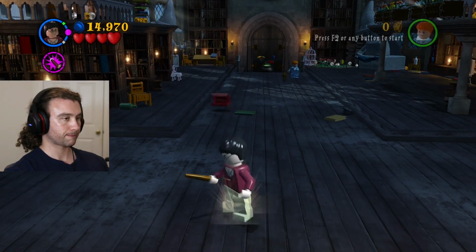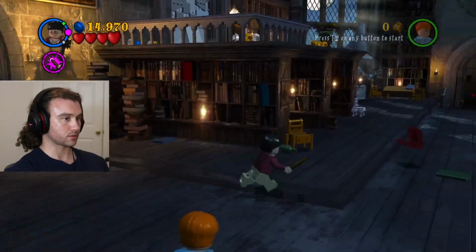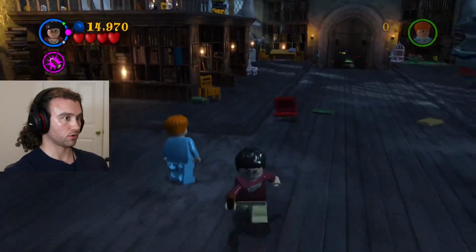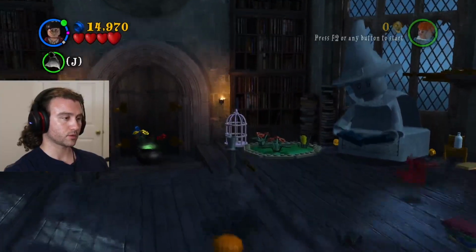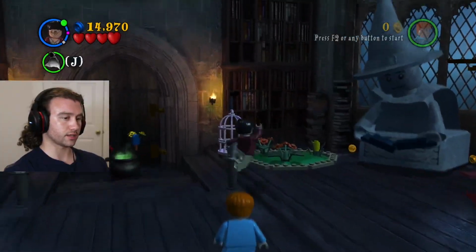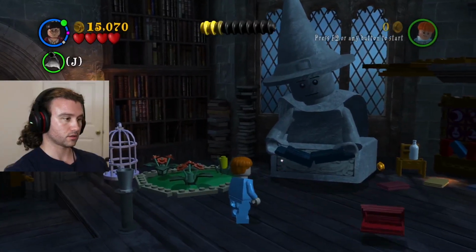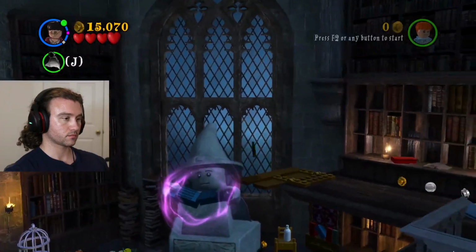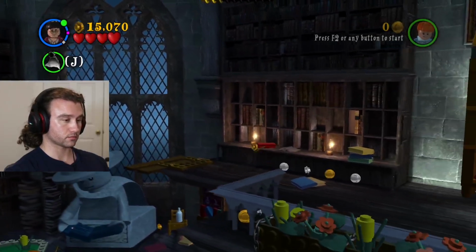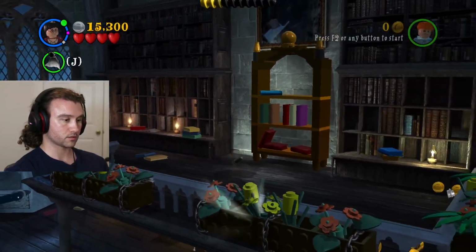Excuse me. So he can jump. It's just Ron's gonna get eaten by this book, right? What the heck? Okay, they did it. So they won't run while he's invisible.